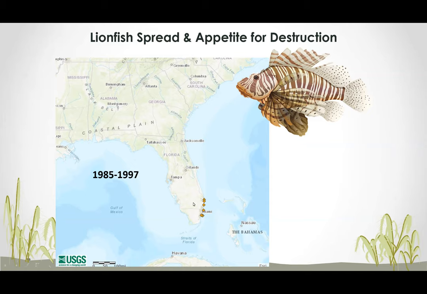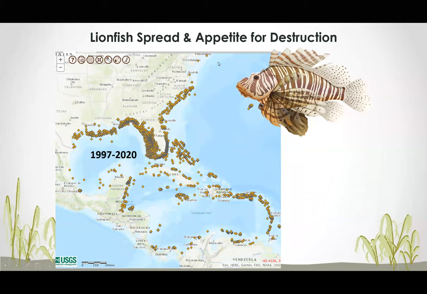I mean, we're still making management issues at this time. Unfortunately, it was left unattended, and now the lionfish has spread all the way from Philadelphia down to Venezuela and is found throughout the Gulf of Mexico. And yes, it has spread, but it has an appetite for destruction. The lionfish is a very voracious eater. It will eat anything smaller than it. And it has the perfect environment in our area because there are no predators that are immune to the fact that lionfish are known to have paralytic venom in their spines. It affects anything, jellyfish, other sharks, humans. It's very toxic and deadly. And unfortunately, our large predatory fish are not immune to that. So they're able to go around eating whatever they want.